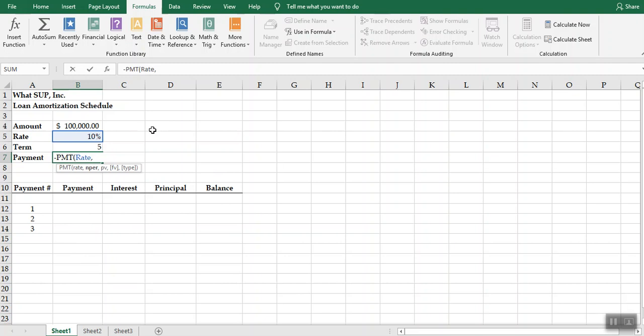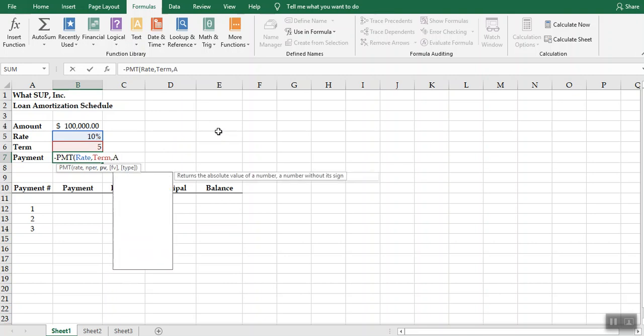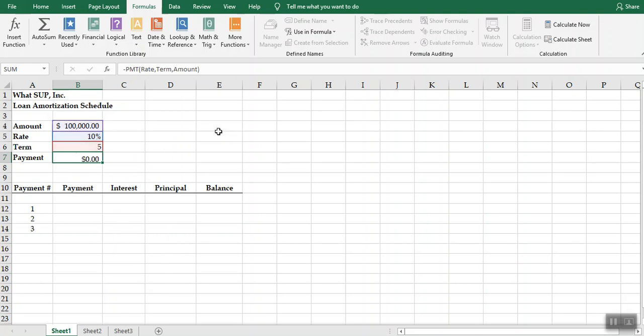And then I named the next one term, so that's the number of times we're going to pay. I'm going to put that as term. And then the present value is the amount of the loan. And since I named that cell amount, I can just type that and it gives us the same thing.